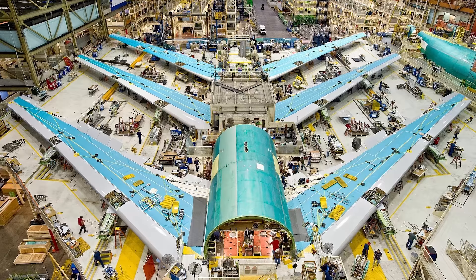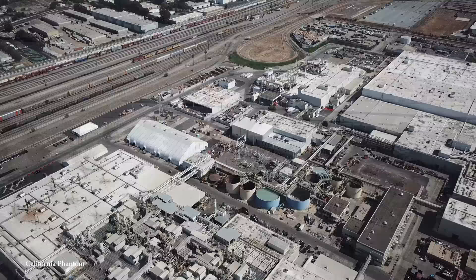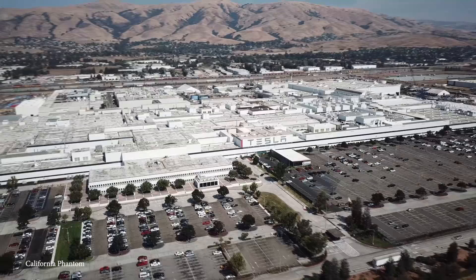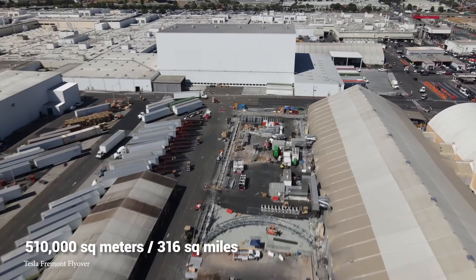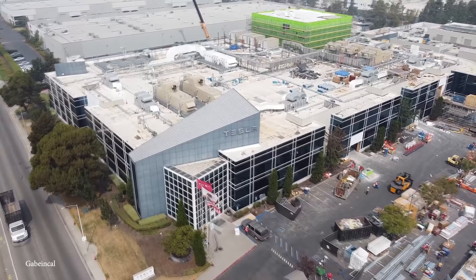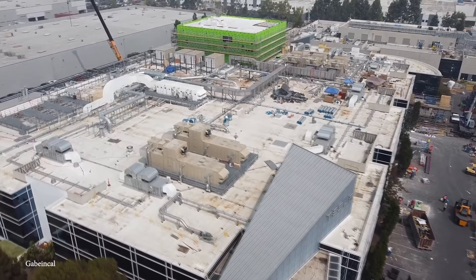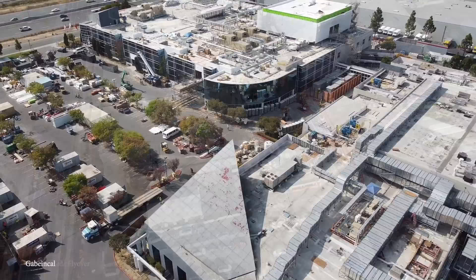Number 4: Tesla Motors. Elon Musk loves fast cars and hot new toys, which is why he's got one of the world's largest factories in Fremont, California. Tesla Motors focuses solely on the production of electric cars and their electric powertrain components. This giant facility takes up about 510,000 square meters of space. The factory is actually a repurposed General Motors and Toyota factory, formerly known as New United Motor Manufacturing, which Tesla bought in 2010 for $42 million. All the fun, fast cars like the Tesla Model S, Model 3, Model X, and Roadster are put together in this fabulous Fremont factory.